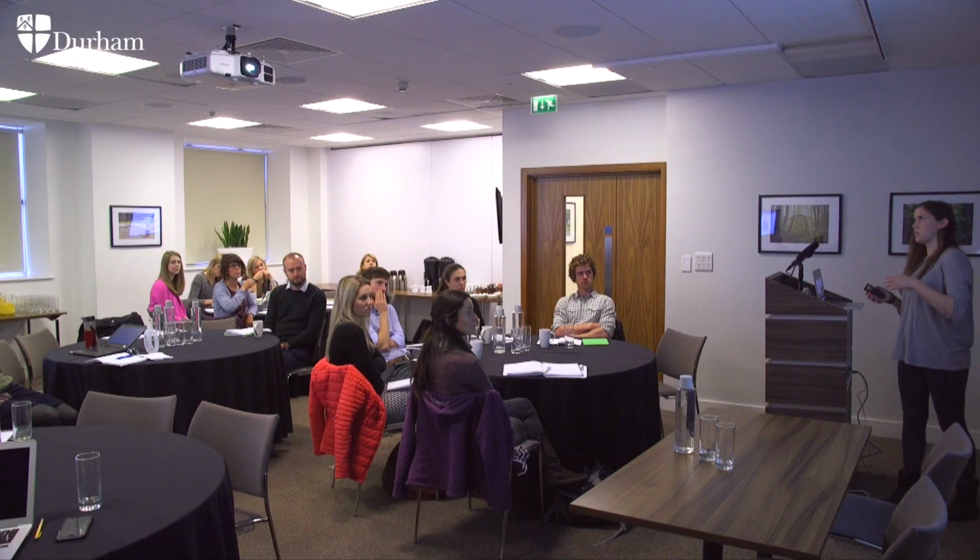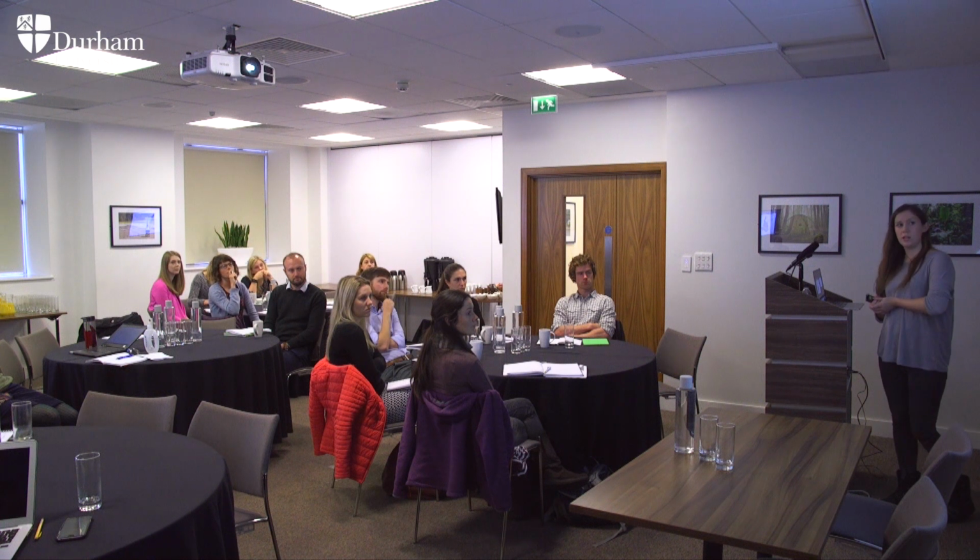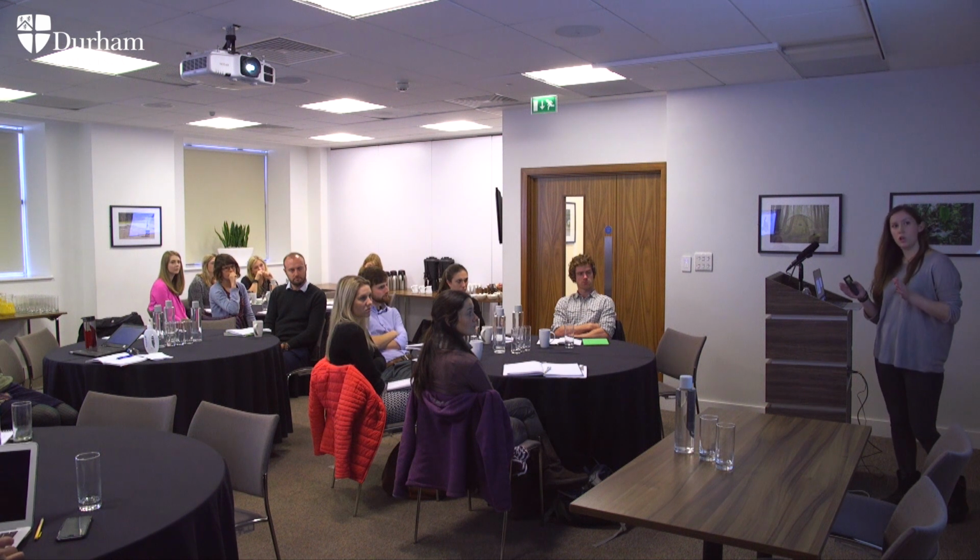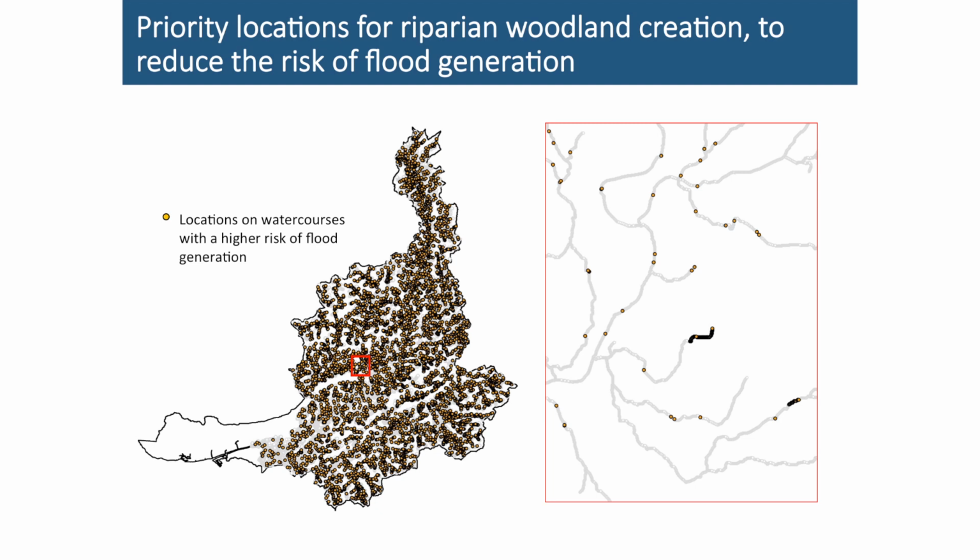And so the next stage of the model was a series of analyses that first of all separated these longer chains of points, or longer stretches of high-risk watercourses, from those just individual points, and then identified which of those longer chains were significantly longer. So in essence what we were trying to do was to identify the longest stretches of high-risk watercourses within the whole of the Ribble catchment, and so those would benefit most from creating riparian woodlands.